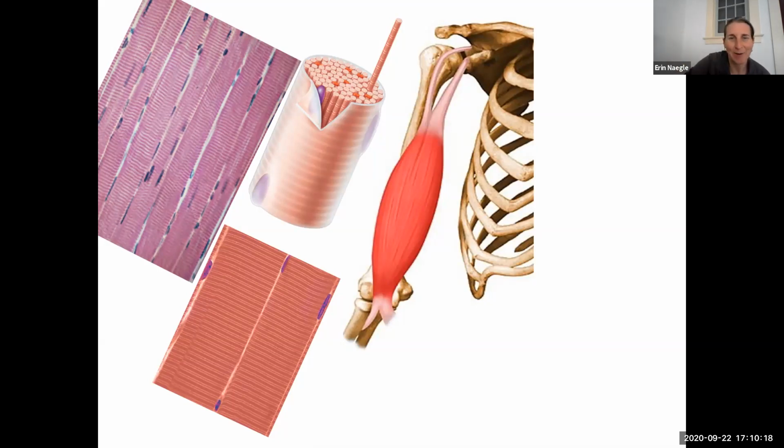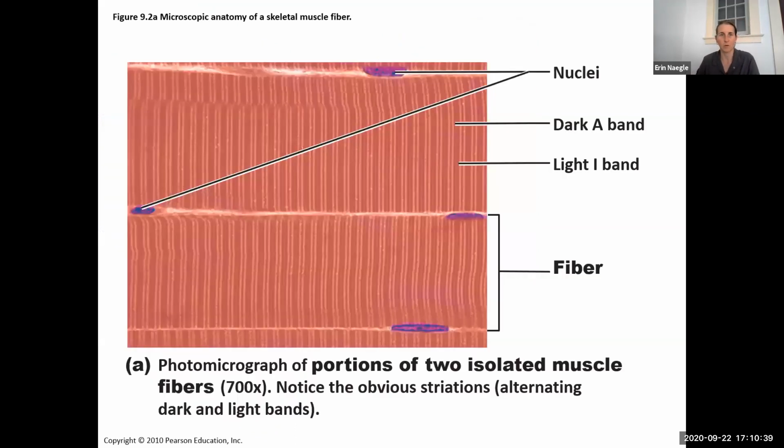Hey, they're oriented that way. So notice the striations are actually perpendicular to the length of our muscle cells or our muscle fibers. The length of the cell tends to be the length of the muscle, and those muscle striations are going to be perpendicular to that. Let's look at that a little more closely. Muscle striations, all we mean is there are light bands and dark bands. What makes those?